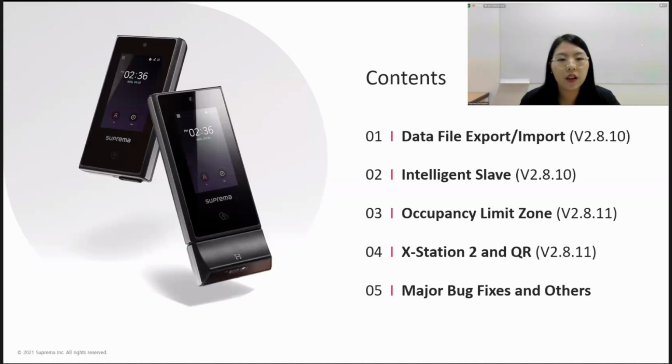So here are the items we will cover in today's webinar. Today, we are going to check out 4 major new features. We will look at data file export and import and intelligent slave of BioStar 2.8.10, occupancy limit zone, station and QR of BioStar 2.8.11. Afterward, major bug fixes and others part will be followed.